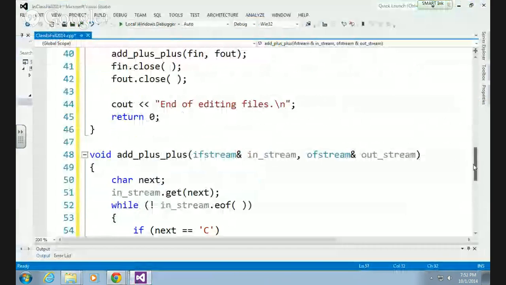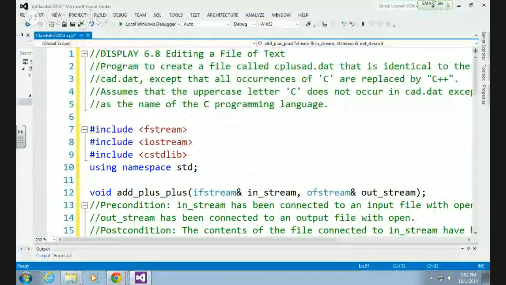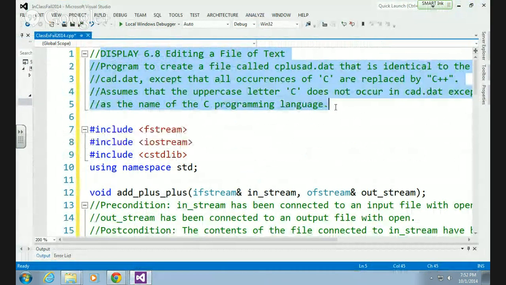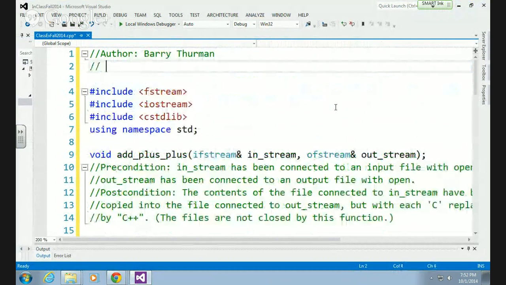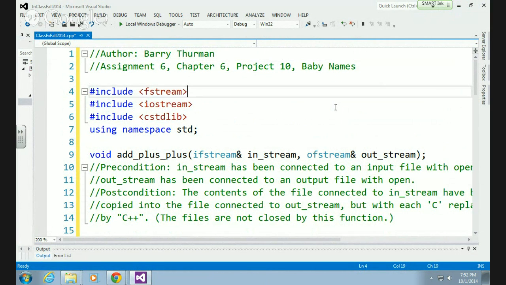So, fstream, iostream, cstdlib, that all looks good.